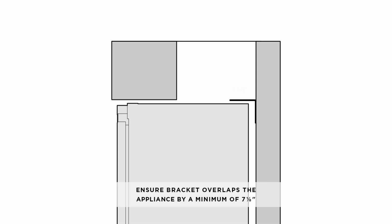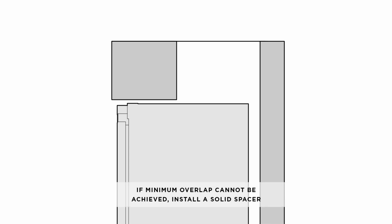Make sure the bracket overlaps the appliance by at least 7 1/8 inches for a secure hold. If you cannot achieve the minimum overlap, install a solid spacer to the wall stud behind the bracket.